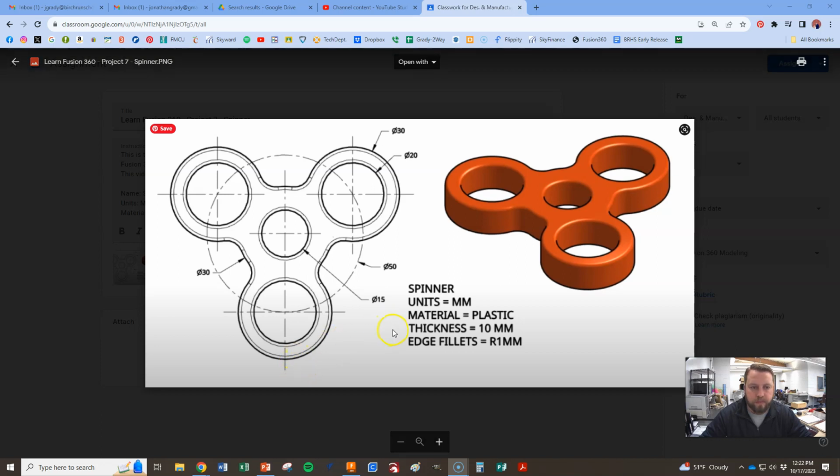All right, back here with project 7, which is a spinner. And so here's what we're going to be drawing. Not a ton of craziness to it, but kind of a different technique we haven't really used before with these triangular and circles and all sorts of stuff like that. So I guess in thinking about this, obviously the top plane is probably going to be the easiest to start and draw this on. So we're going to do that.